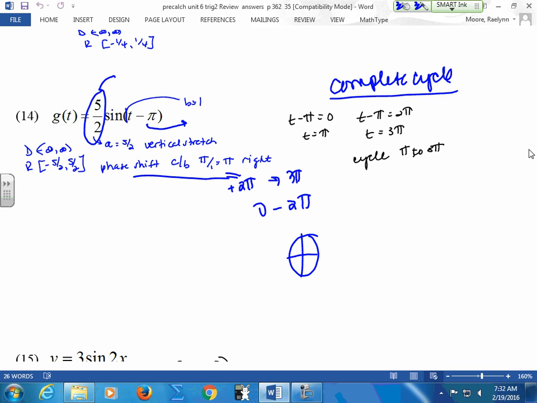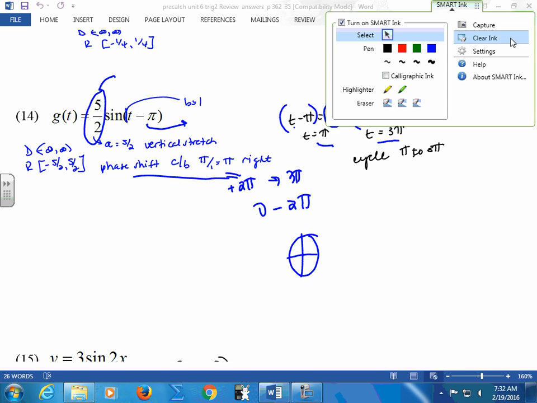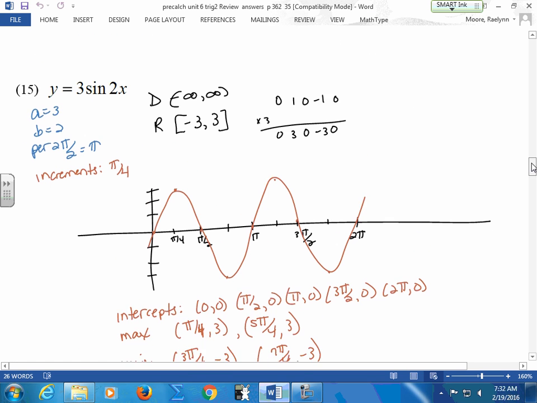If you want to stick to the equation, always set this equal to 0 and then set it equal to 2 pi because that's where your normal cycle goes from. Yes, these curves are continuous, but we've got to have a starting place, a place to really start it. So one complete cycle will go from pi to 3 pi. Are you guys good with this part? Okay? Because you're going to need to know that too, where your full cycle is.